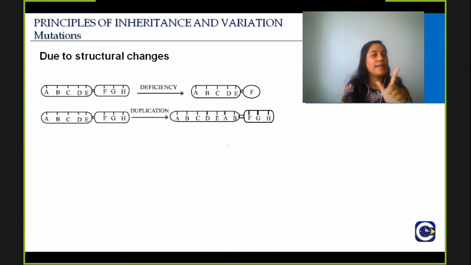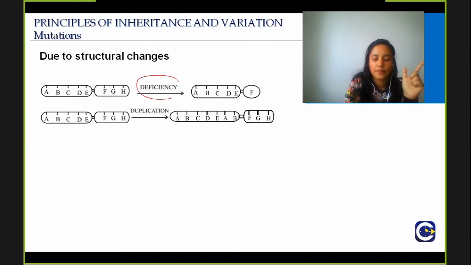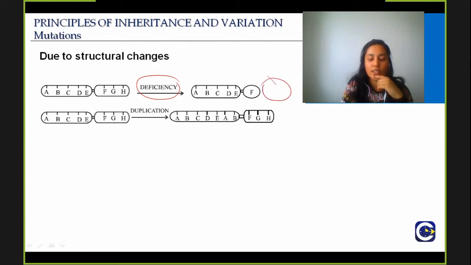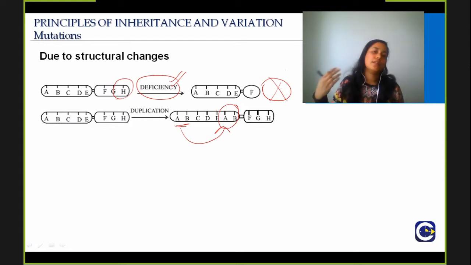Deficiency, duplication. Exactly like the name says. Deficiency is always less of something. A, B, C, D, E, F, G, H. A, B, C, D, E, F. Oops. G, H is not there. Two of the genes are deficient. So that is why this is deficiency. Therefore, there will be a change in the structure of this chromosome. Then it's duplication. A, B, C, D, E, F, G, H. A, B, C, D, E, A, B. You see, AB from here is now duplicated again. So it is very easy as the name suggests. Deficiency, it is deficient. Duplication, it is duplicated. Clear? Exactly as the name suggests.